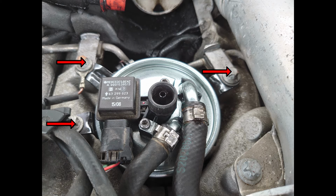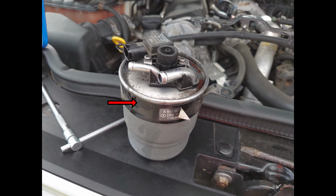There are also 3 larger bolts that hold the fuel filter in place. Remove these and keep them safe. Once you've done this, you can lift the fuel filter out of its recess. Next, slide this bracket off the bottom of the fuel filter, and remove these 2 screws for the sensor unit.